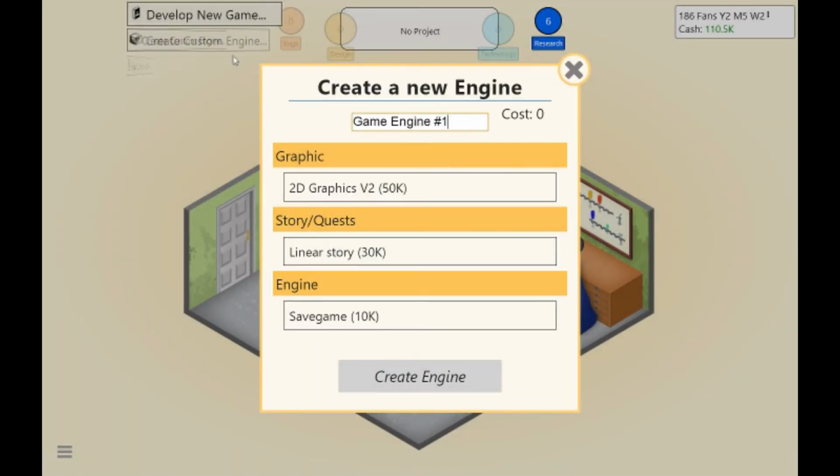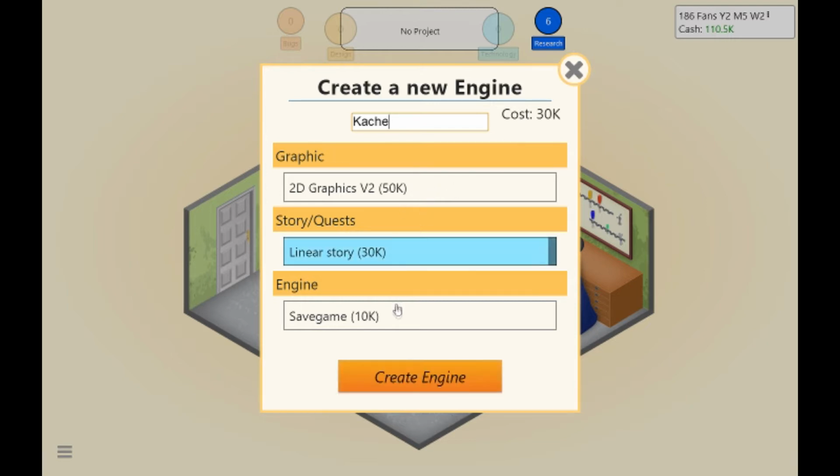Alright, let's create ourselves an engine. Alright, we're going to call this engine the... what are we going to call this engine? Catch! That's awesome. We can make a linear story and save game. We can do that.